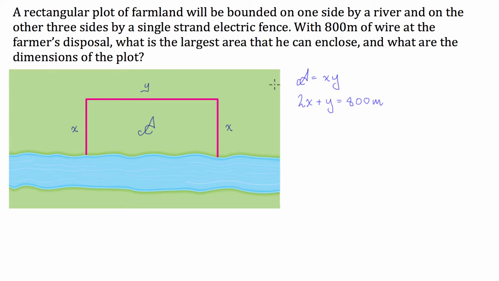What we do from here is now we have 2 equations. We're going to rearrange the second equation so we can create an equation that presents area in terms of 1 variable. So what we do is we rearrange this second one to be y in terms of x.